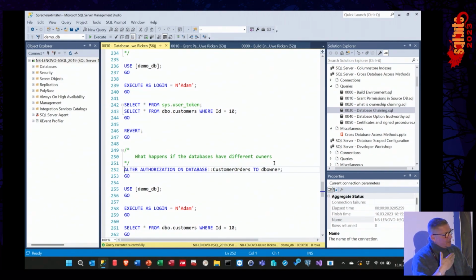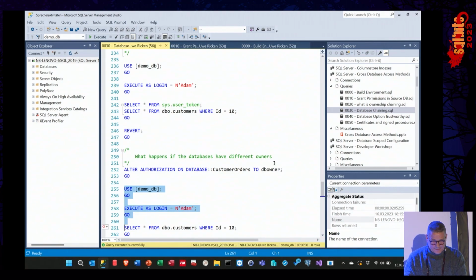So I think that you can understand what happens now. Due to the fact that the DemoDB is owned by SA and the customer orders is owned by DB owner, we have two different owners of the objects, and the chain is broken. And that means that Adam cannot access the objects anymore.